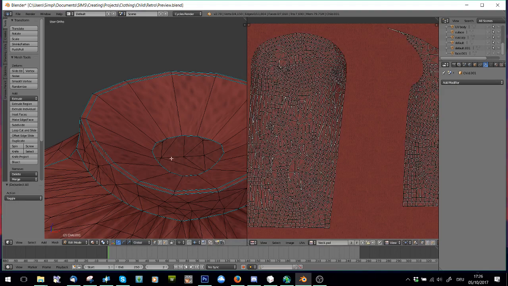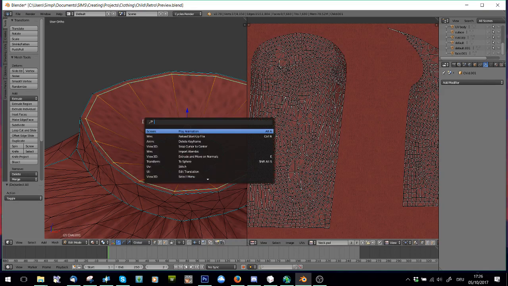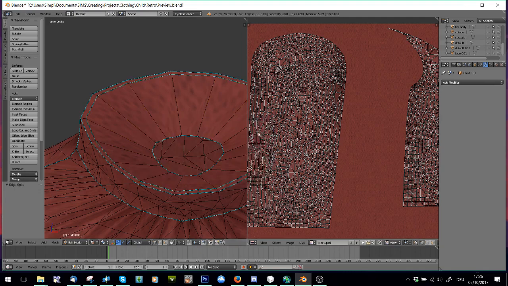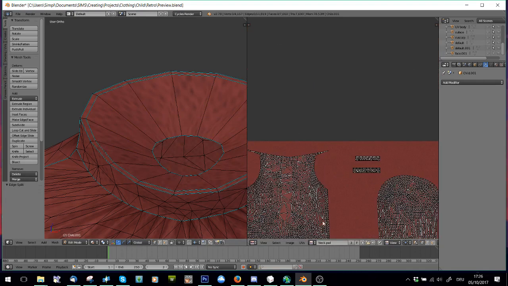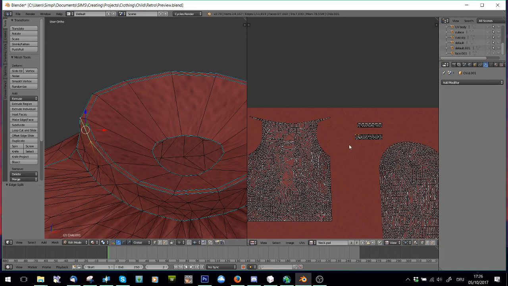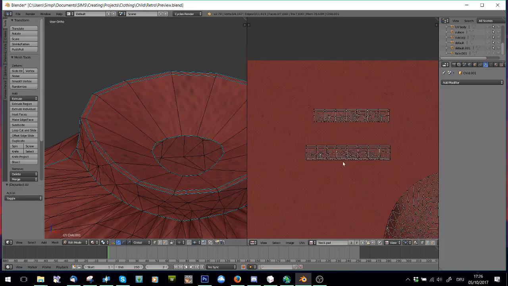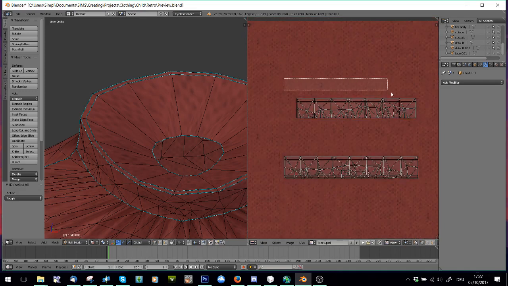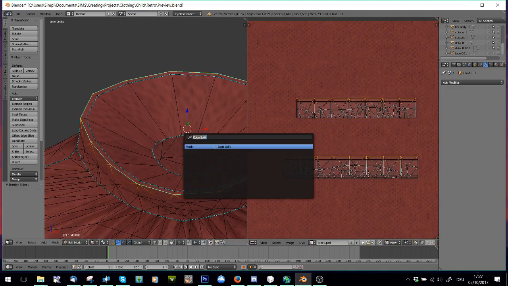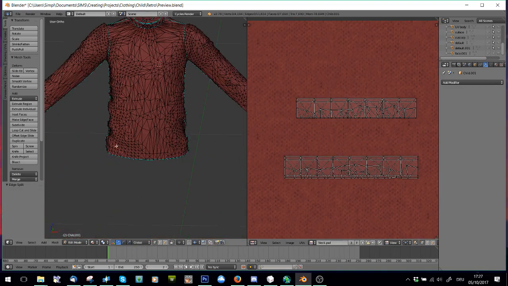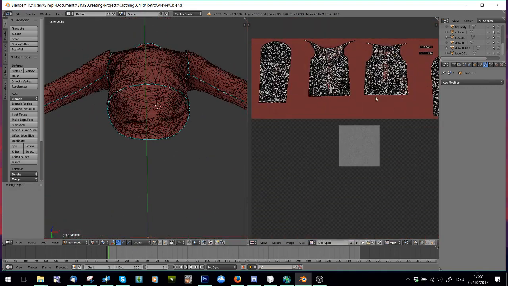The first is to select this inner edge, this one at the top, and edge split it. So press spacebar, write edge split and do that. You're also going to have to edge split this outer edge. Now this won't select if you press Alt. This one I selected by holding Alt and clicking, and you'll see it selects the edge. This one I'm just going to select by selecting the bits I started off with and extruded, and I'm also going to edge split this so that I don't get weird shadows.